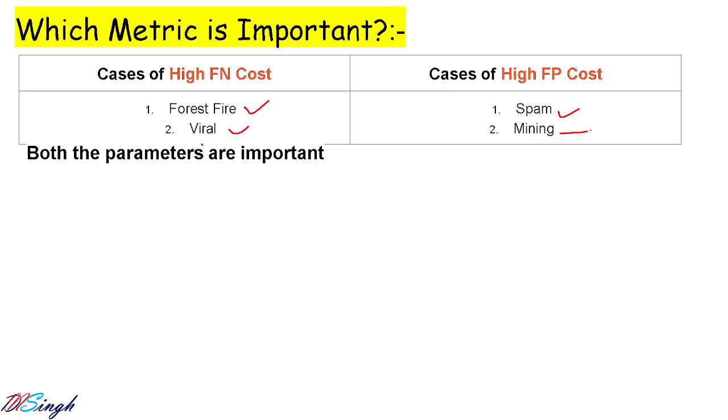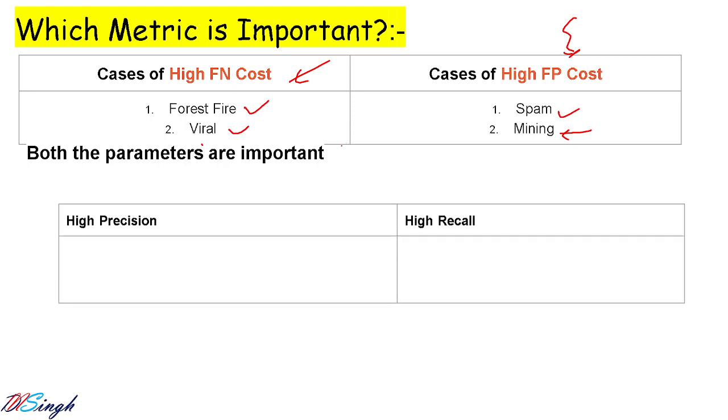माइनिंग, in that mining case also, कि आपने माइनिंग के लिए कोई डिटेक्शन सिस्टम बताया और उसने बोला यहाँ पर प्लेटिनम है, बहुत सारा यूरेनियम है, आपने पूरा सेटअप मूव कर दिया और बाद में पता चला अरे हमारा सिस्टम तो फेल हो गया था, उसने तो गलत बता दिया यहाँ पर, तो हाई कॉस्ट होगी उसकी. तो ऐसे केसेस में जहाँ फॉल्स पॉजिटिव की हाई कॉस्ट है तो हम प्रिसीजन के लिए जाएंगे. ऐसे केसेस में जहाँ फॉल्स नेगेटिव की हाई कॉस्ट है वहाँ पर हम रिकॉल में जाएंगे.